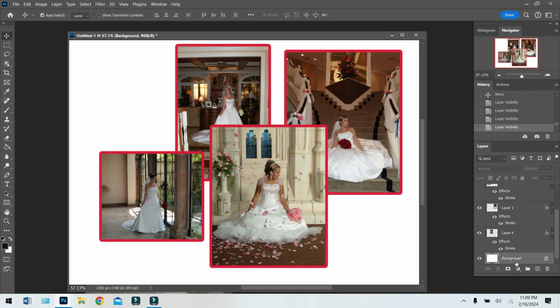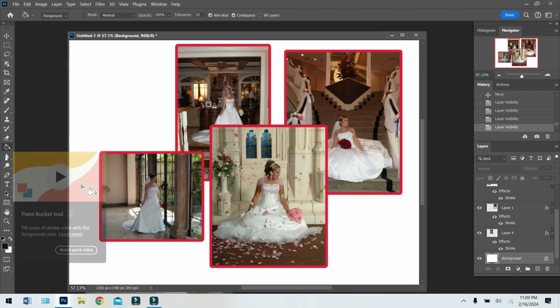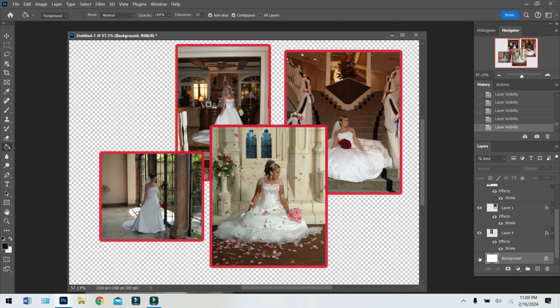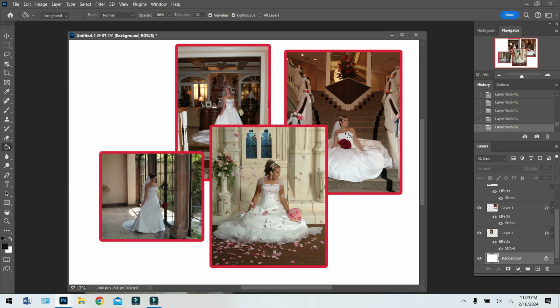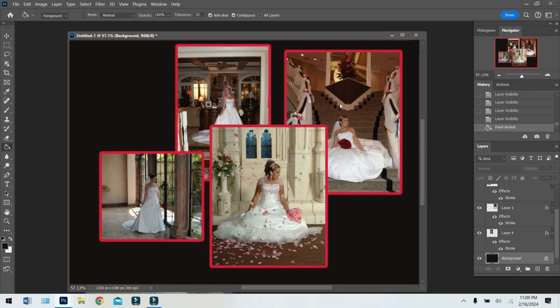So on my background color, if I wanted to make it black, for example, if I come over here and get my paint bucket, make sure I'm on black, make sure I'm on that layer, that's that layer. You don't want to put it here, but let's just do it. Let's put it on one and just do it. And so you click anywhere because you were on that layer.